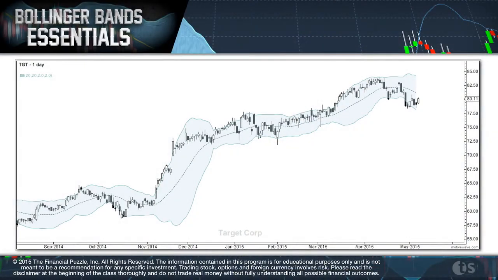Take a look at this chart here of Target. Notice what happens. Every time we get up to this upper band here, we're starting to define where that area is. Now, sometimes we push outside the band. That's giving us signals too, which we will talk about in some upcoming lessons here. Notice that for the most part here, the top of the band seems to be the highs, the bottom of the band seems to be the lows, and if you look over here on the right side, you see this trend that's established. We're kind of stuck right here in the middle. This is a good Bollinger trend trade here. When you've got low volatility and then it expands, it shows you some big moves that are coming in. And so it gives us structure and it gives us components that we can work with in helping to set up this trade and get a really good idea of what's happening with the stock.